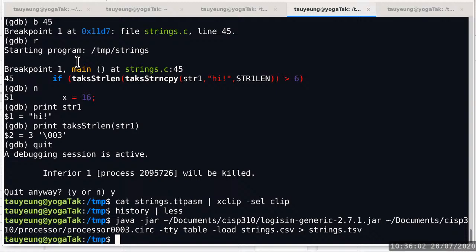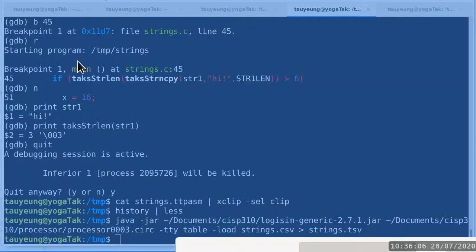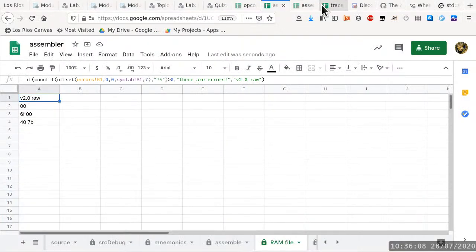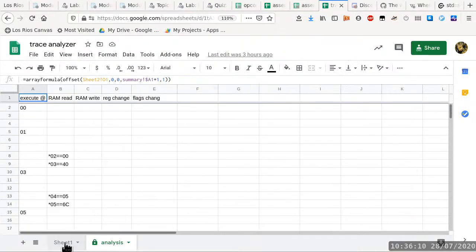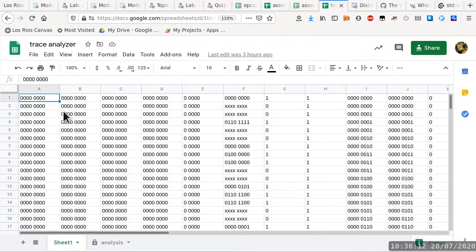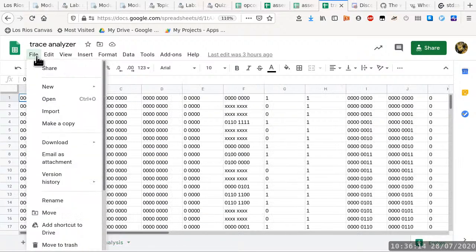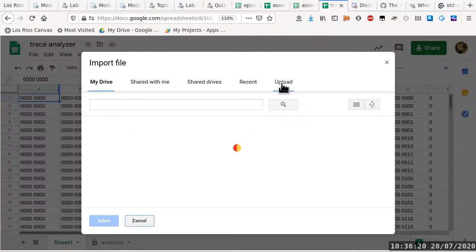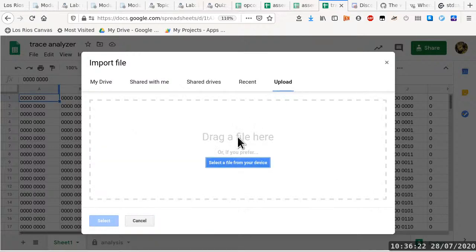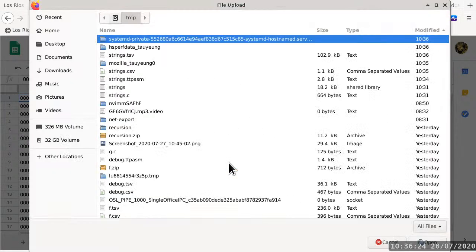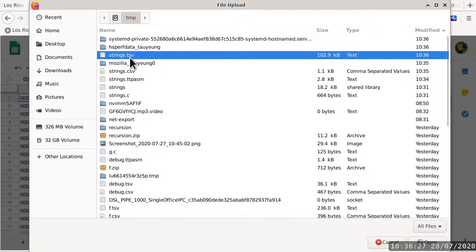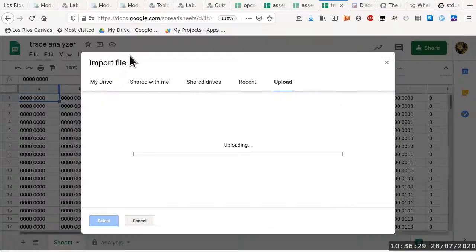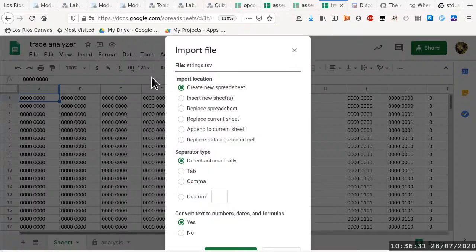Alright, well, at least it terminates, which is good. Then we go back to the trace analyzer. And by the way, all of these tools are available to you for the final. I definitely would consider using all of these tools, everything at my disposal, except for help from another person, to get the final done.